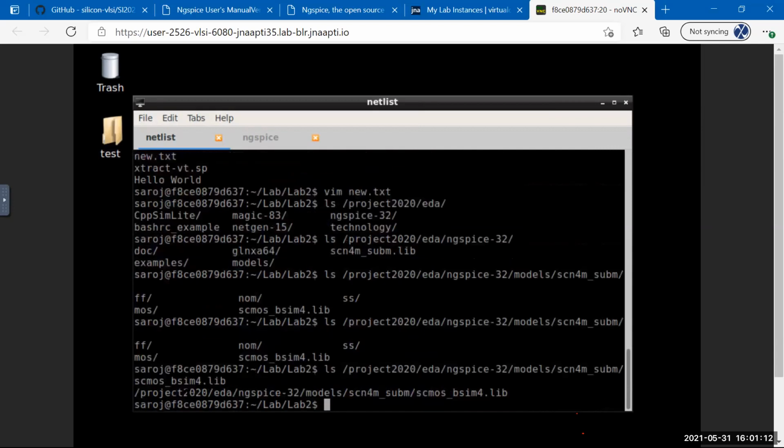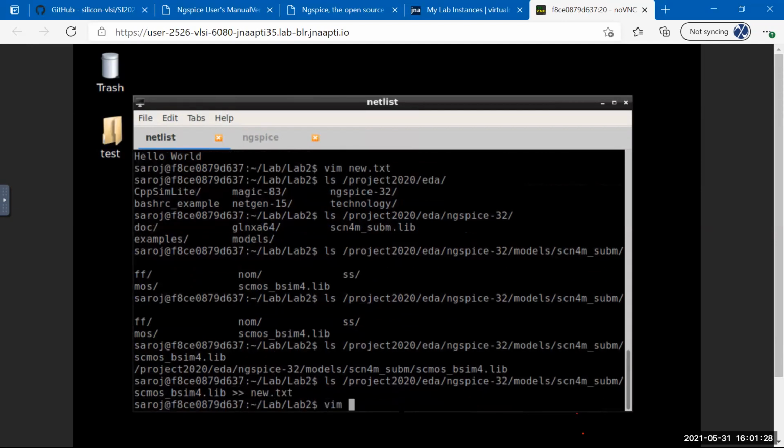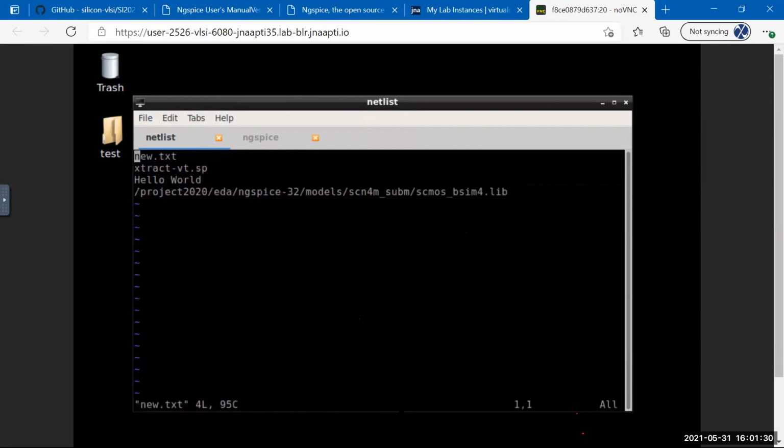If we just did ls, obviously it will just list the file names like it has done here. Now what you want to do is take the output of that ls command and append it to, let's say, this new.txt file. And then if you do vim new.txt, you can see the names in the file.